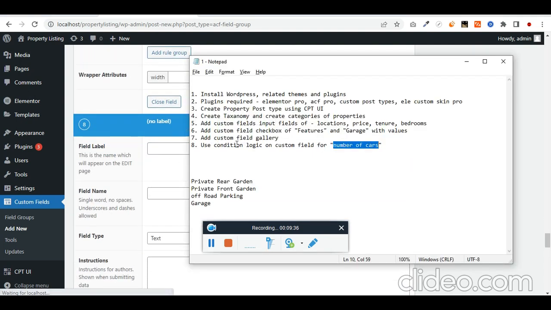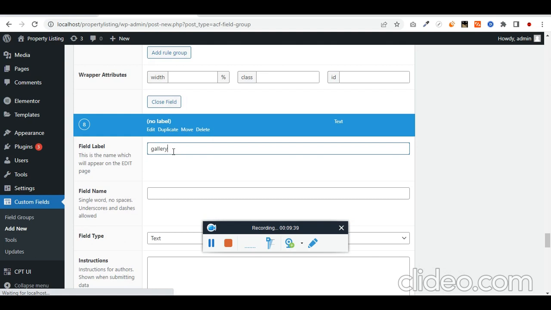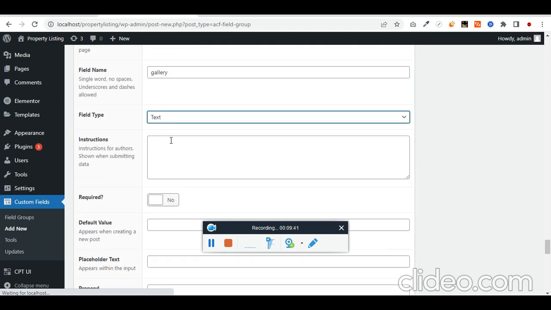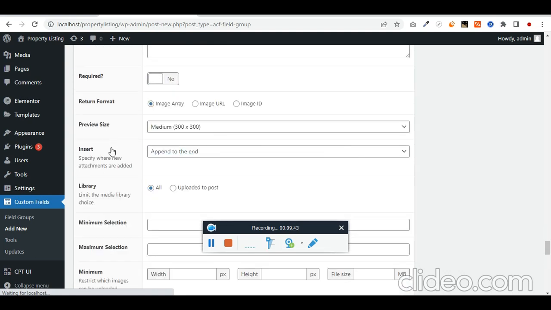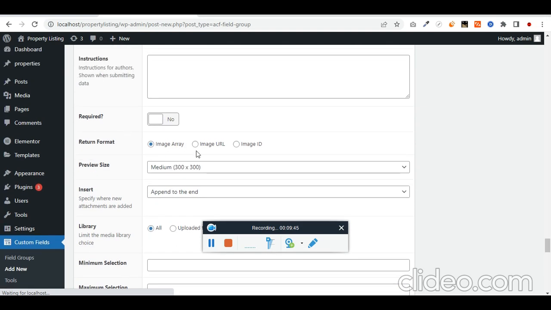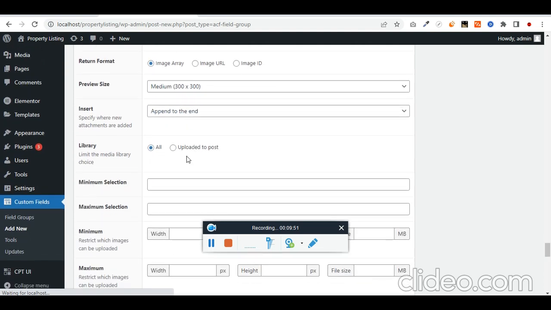Add field, finally gallery, type gallery, and let this be the default value. We are not going to change anything. So this option is really important.